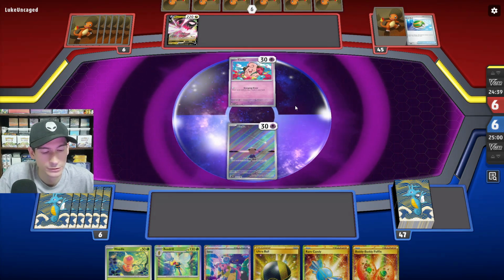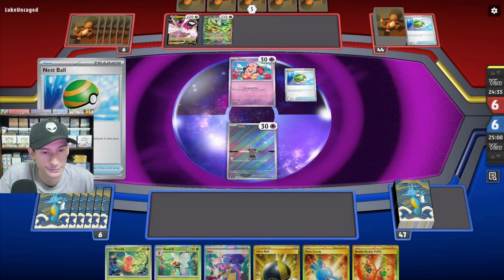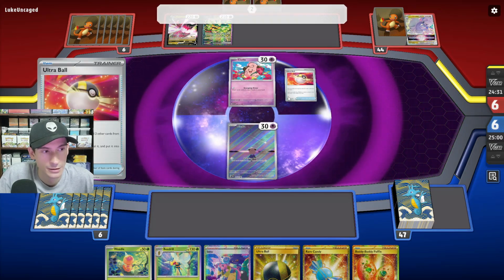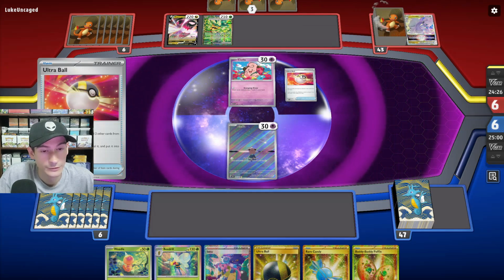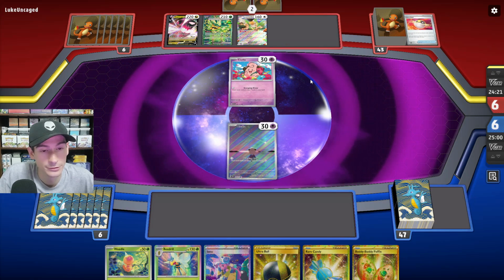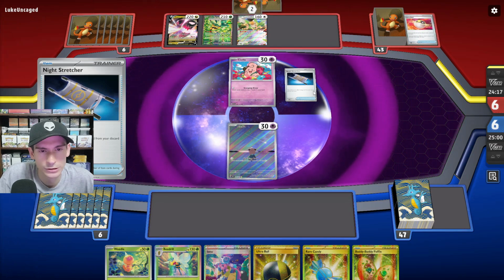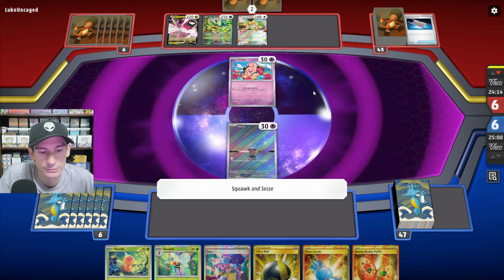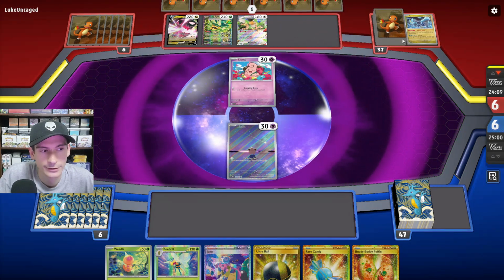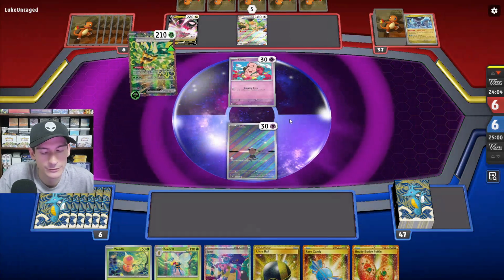Yeah, looks like it's gonna be Regidrago. Yeah, they do get the Squawk even, so they're discarding those 2 cards. Get 6 new ones. They do use Night Stretcher. Yeah, they just discard the Kyurem anyway. So I feel like we're probably gonna need Manaphy here also.